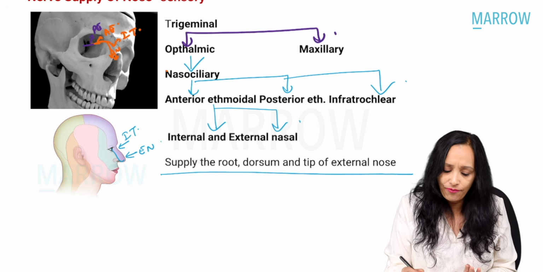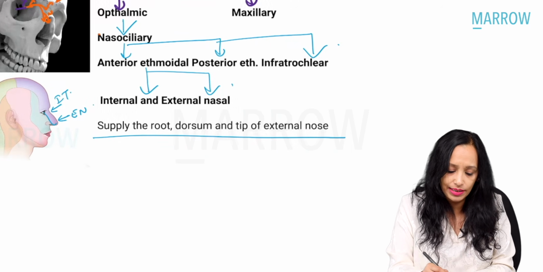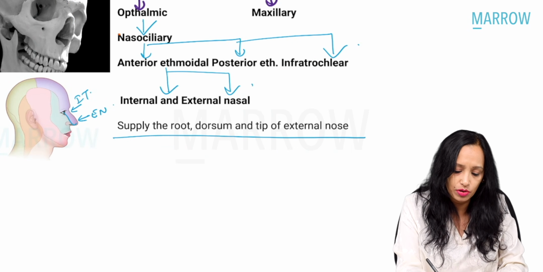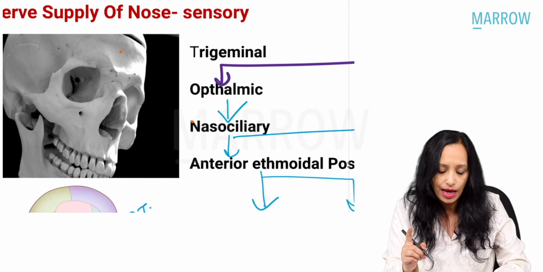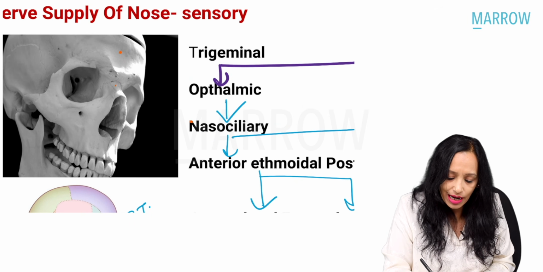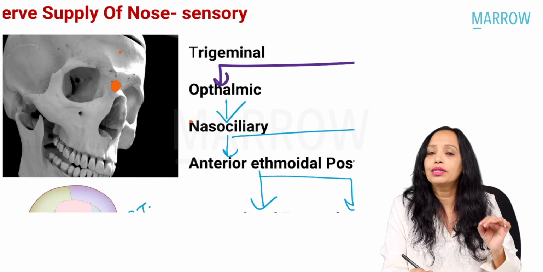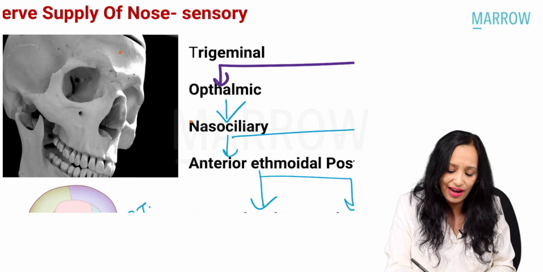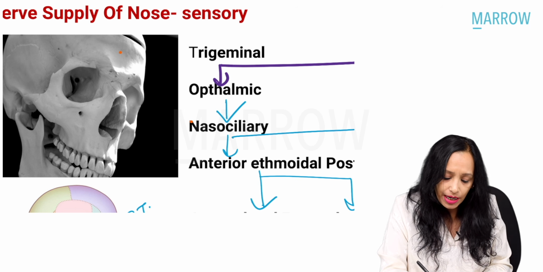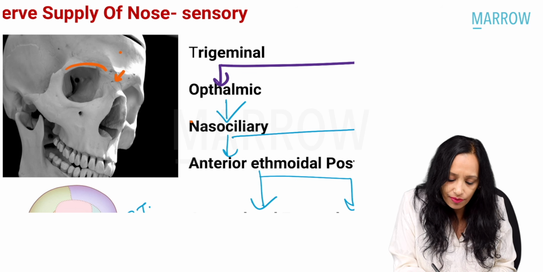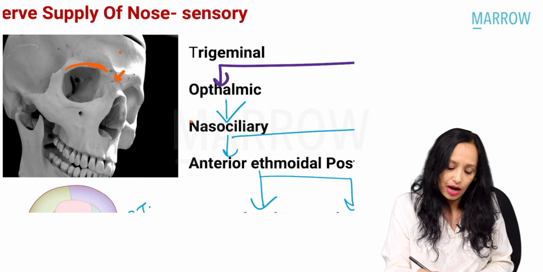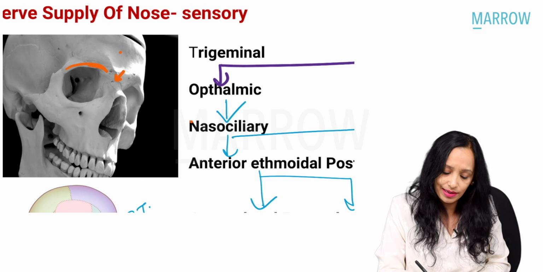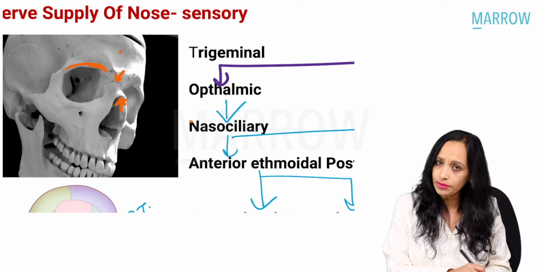Right. So if we have to anesthetize the dorsum of the external nose, how can we anesthetize it? See very carefully. Now if I have to anesthetize the upper part, I will have to anesthetize the infratrochlear, for which I will give the anesthesia medial to the eyebrow, right? We have the eyebrow, medial to the eyebrow, that will be infratrochlear. Now if I have to anesthetize the external nasal, I will anesthetize it here.